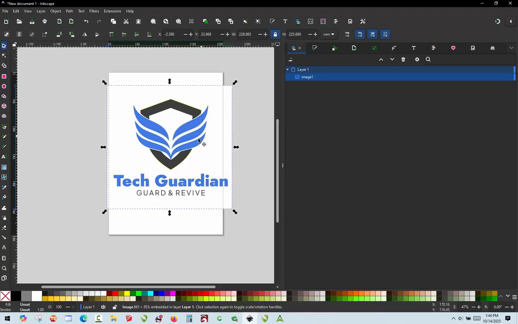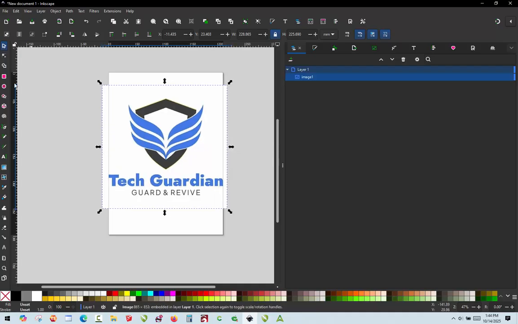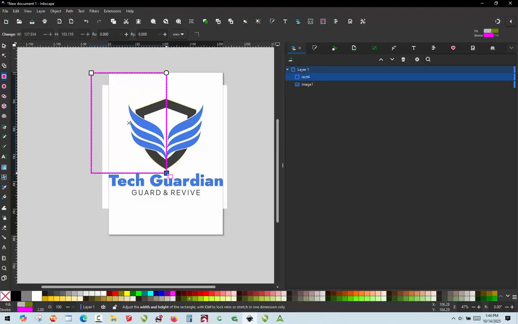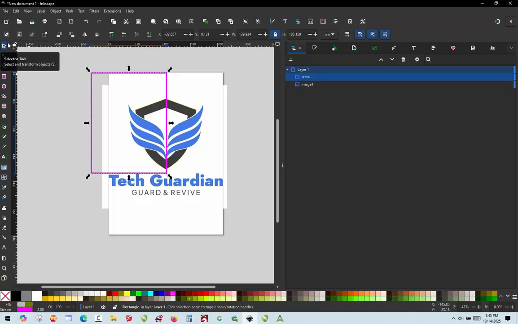So what I'm going to do first is show you a tool here in Inkscape that's useful, and that is I'm going to create a rectangle around the left-hand side of the design that I want to keep. Okay, so once I've done that, I'll switch back to my selection tool, and I can do it in the drawing or I can do it in my layers palette.